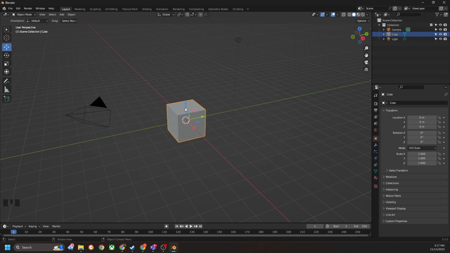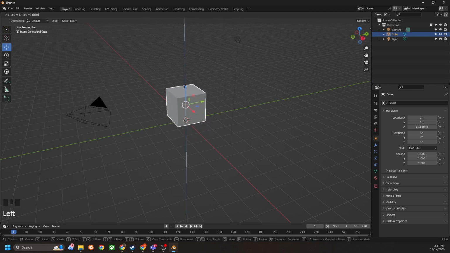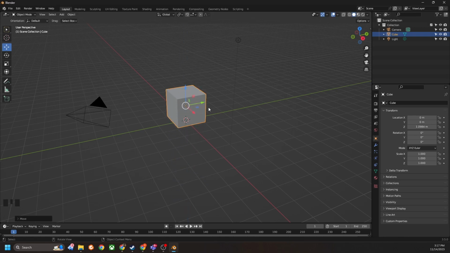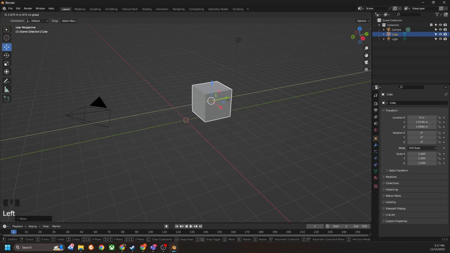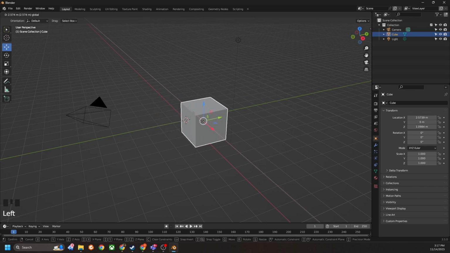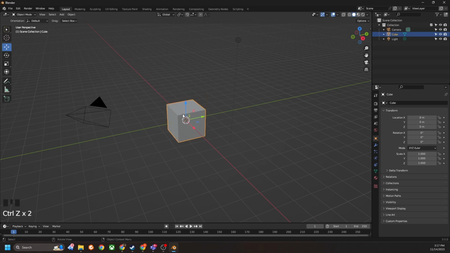Right now, if I hold the arrow, for example the blue arrow, it will allow me to move my object up and down in our scene. The same goes for the green one and the red one. So basically, these arrows define the axes on which we'll be moving our object. The same set of axes we can see here in the top right corner of our viewport. It displays the direction of each of the axes.